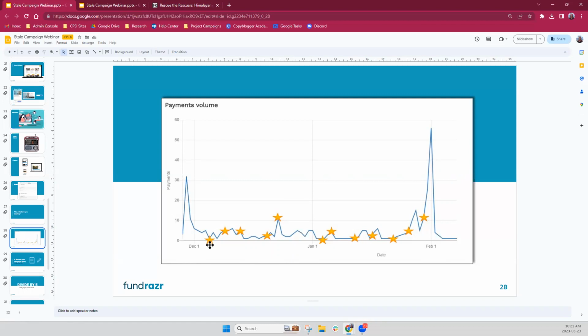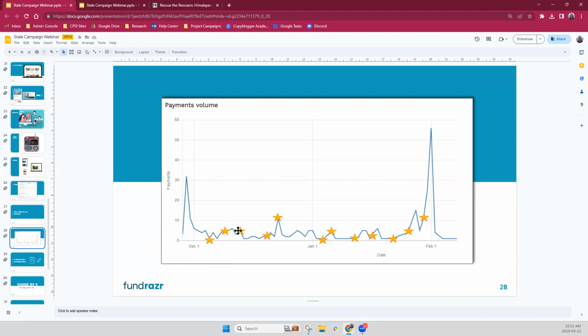And you'll see here that there are small upticks of donations each time, like right after, the day after the update is posted, or the day the update is posted. It really depends on what time of day the update happened. So if it was at the beginning of the day, then more donations are going to happen on that day. If it was at the end of the day, then more donations are going to happen in the days after. So you can see there's pretty much a tick, except for this one.